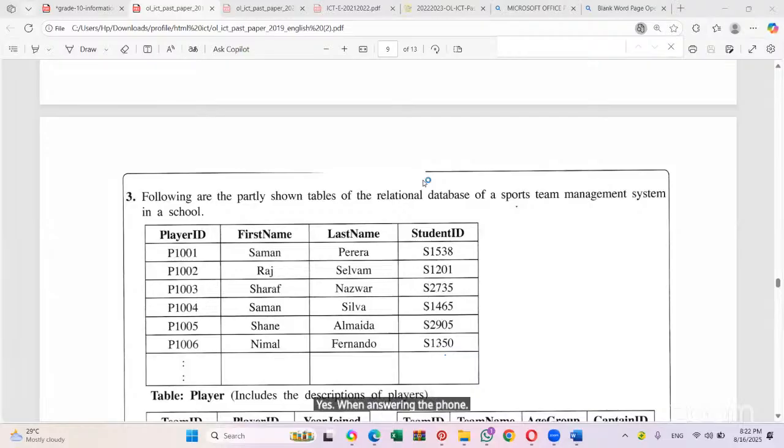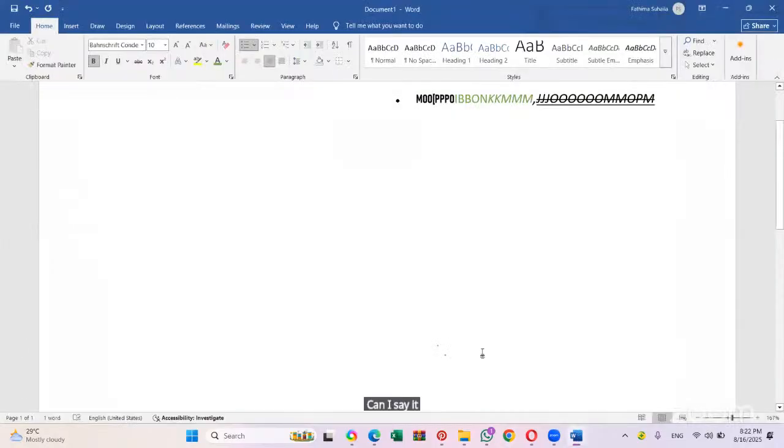So, can you say some icons for text formatting? Easy, huh? Can you say? Don't know?